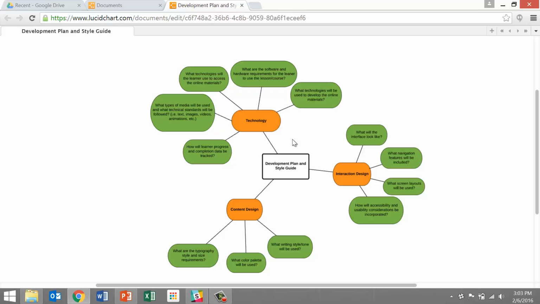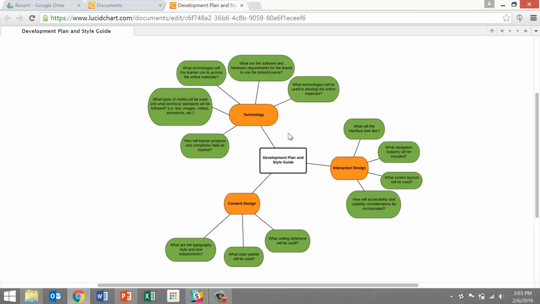product at the end. What I have here and displaying for you is a diagram or a mind map of the key questions and elements that you'll want to make sure you include in any sort of development plan and style guide. Now, there's a lot of different ways that these can be visualized. For example, you could create a mind map such as this and add information around the sides here that actually indicate the answers to these questions. So that would be one method.